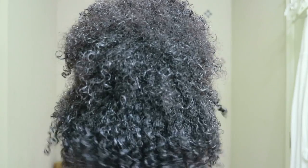Okay guys, so I am finished with my hair. As you can see, it is fluffed out, nicely defined. I am absolutely loving these products. There's no words. As soon as I got to the back of my hair and my curls were defining, I noticed I did not have to really use a styling tool on my hair, I just used my fingers. The curls were just, it is very, very moisturizing. My hair said thank you. I love it. I've got to show y'all close up. Let me climb down off my stool.